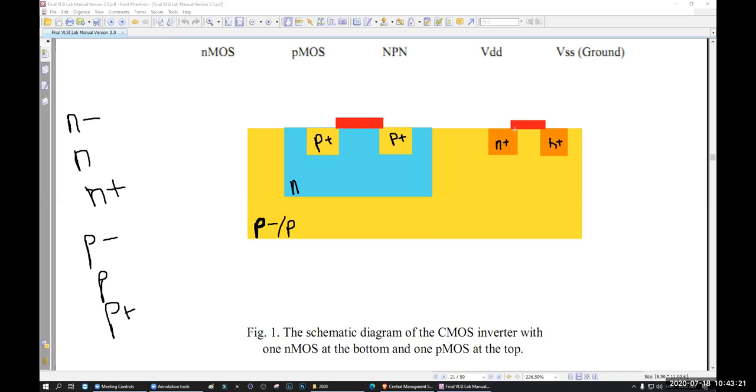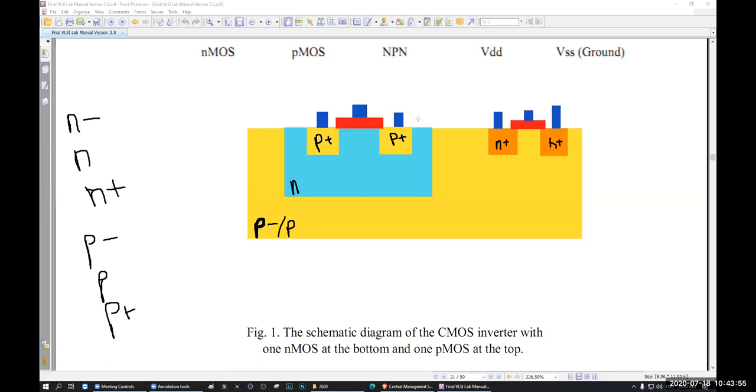They are overlapping. So you must give silicon dioxide. On top of it, you must give metal. Why is metal needed? For connection, obviously. This is for gate connection. This is for drain connection. This is for source connection. Now, let's call this your source. This is your drain. This is your drain. This is your source.